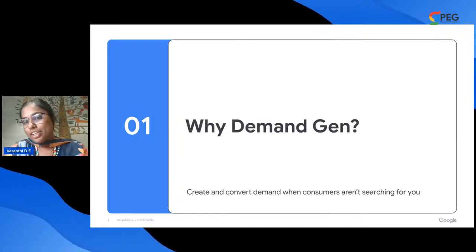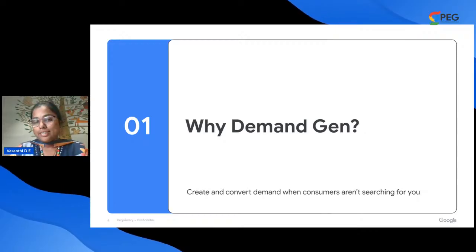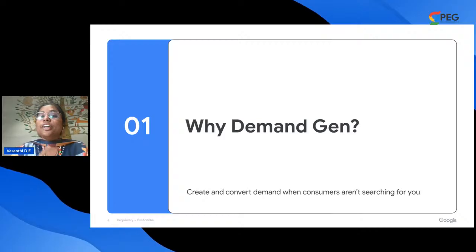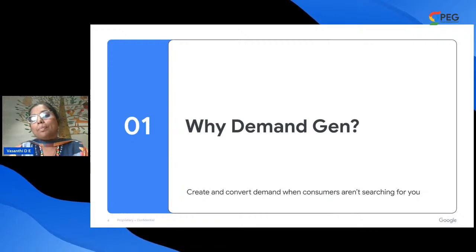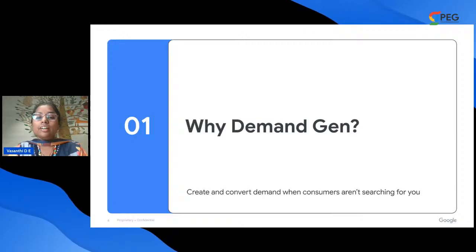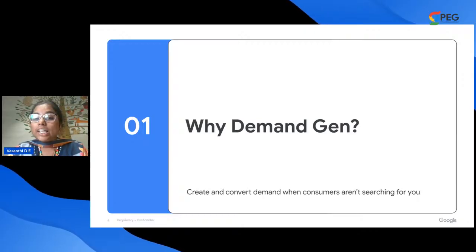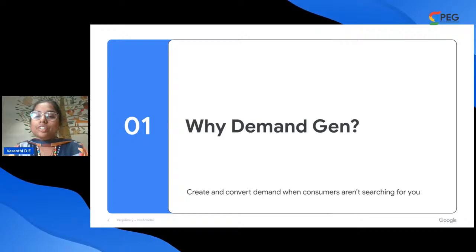Let's explain why Demand Gen. Let me explain this with an example. Imagine Fresh Bites. I'm just considering a brand as a product, for example, a new online meal kit delivery service that just launched in Hyderabad. Initially, they launched a search campaign. Here they target people who search for "meal kit delivery Hyderabad" or "meal kit services near me", such keywords. Only those people can see their ads through the search campaign.